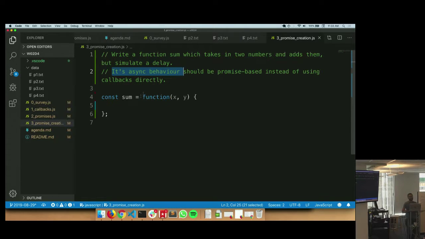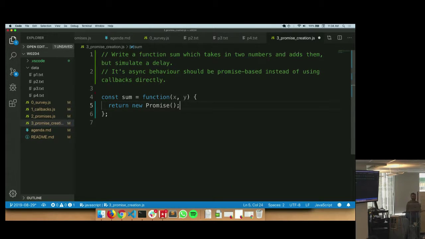Okay? So normally, I would have a callback function that would be triggered when x plus y has been calculated. I'm not going to do that. I'm actually going to not accept a callback and return a promise. So this is the other side now of read file, and how that would be implemented by returning a promise. So we would actually return a new promise. Like that's essentially what we have to do. This whole function has to return a promise. Agreed? If that's how we're going to implement it.